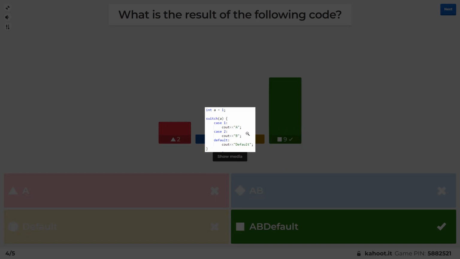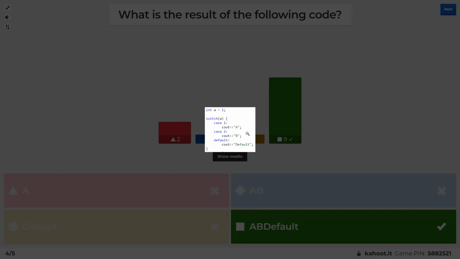Sometimes you actually want it to do that. We were talking about this last week. Sometimes there's programs where you want that to happen, where in some cases you get whatever one you match plus everything after that. So it might be like an incentive, like you say, okay, if you complete this race in a certain amount of time, then you get the trophy, but you also get the t-shirt and you get everything underneath. And then maybe if you complete in this time, you don't get the trophy, but you get the t-shirt and you get a free cup or something, whatever it is. And then if you don't complete it in that time, you just get the cup. So you can get everything underneath it when you don't have a break.